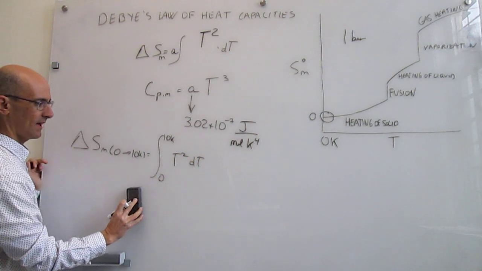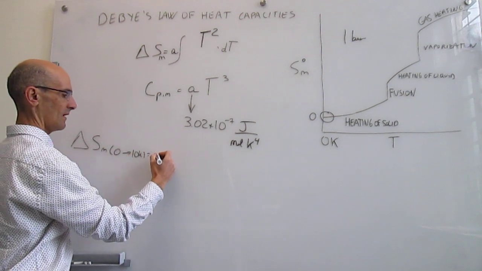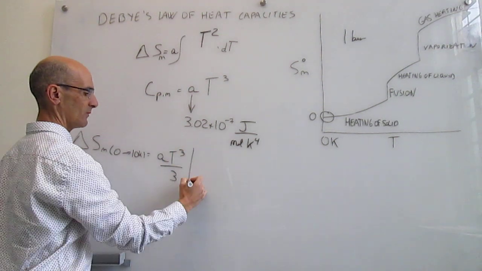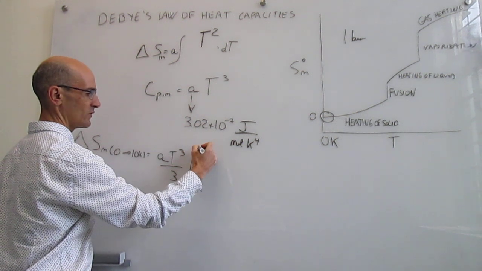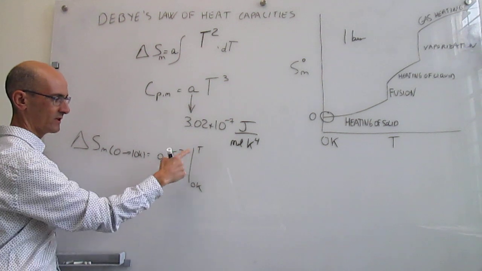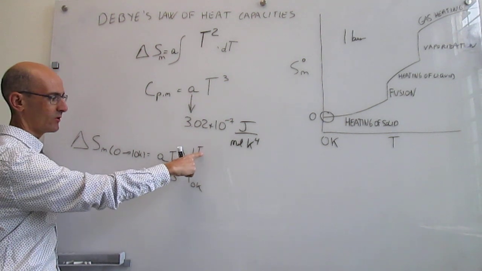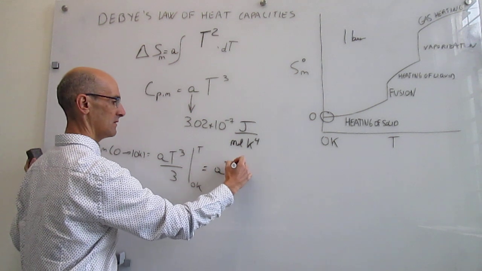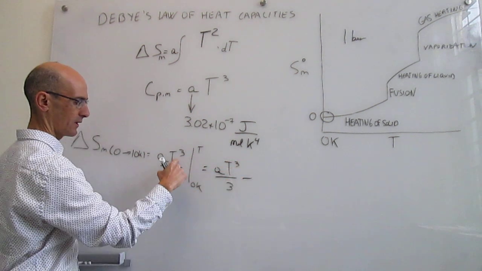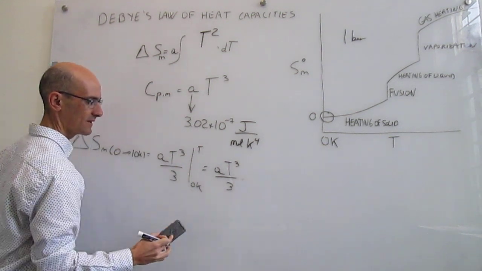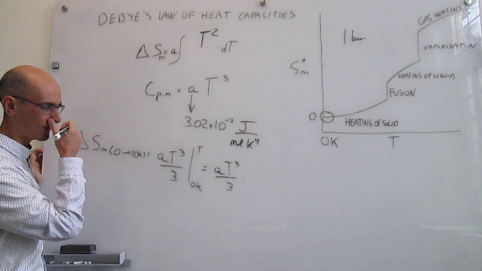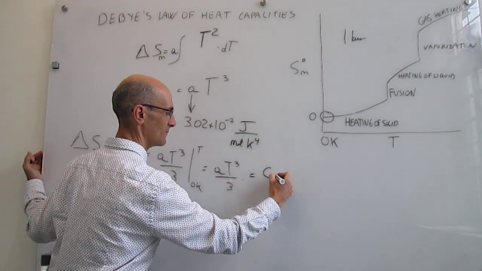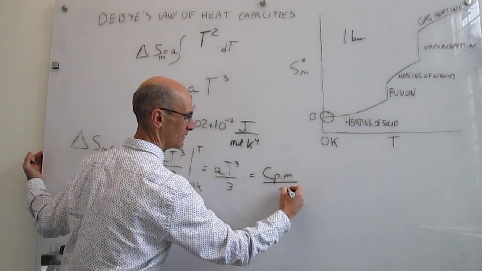Okay, but of course that integral happens to be A T cubed over 3, and you have to evaluate this between 0 Kelvin and the temperature that you want. Again, this temperature might be 10 Kelvin if that's what we're doing. We're just going to leave it generically here, but again, here's where you would plug in your target temperature. Okay, so notice that this is simply going to be equal to A T cubed over 3 minus 0. So that is actually the result of that integral and the evaluation of the limits. But again, notice that this is very similar to the heat capacity at constant pressure. As a matter of fact, this is simply Debye's heat capacity at constant pressure divided by 3.